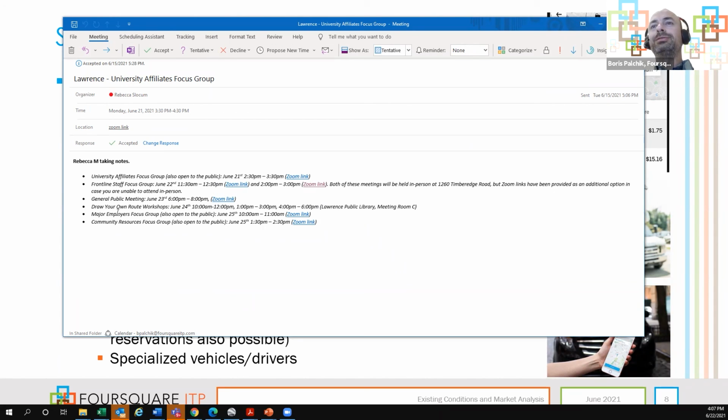Adam, I don't know if you've told everybody about the workshops you guys are hosting. What we're doing on Thursday, we'll be at the library throughout the day, having draw-your-own-route workshops, we're calling them. Where people can draw on a paper version, or we also have a web-based platform used for our planning purposes that we can alter existing routes or draw something new from scratch. As Boris mentioned, there's a lot of technical ways we'll look at route structures, but we also are looking for these more qualitative ideas, like if somebody just has their idea, try to capture that early on.